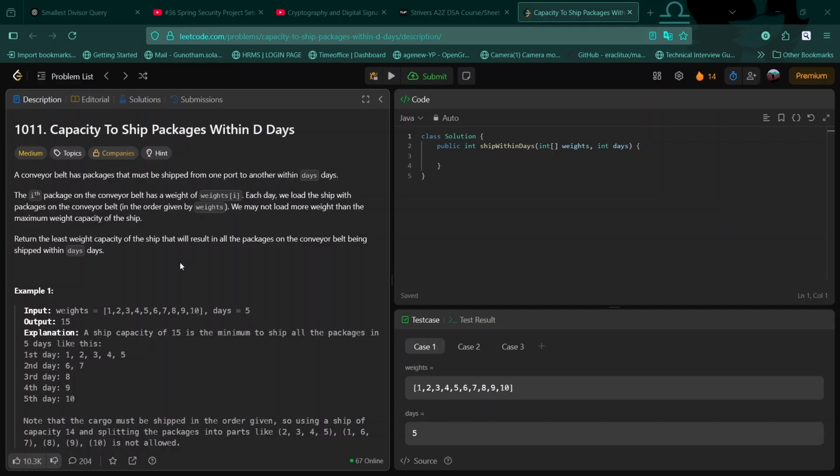Yeah, so 55 is the maximum amount of weight which I can carry. So in my check condition, I need to find a way to send the packages in a particular number of days.